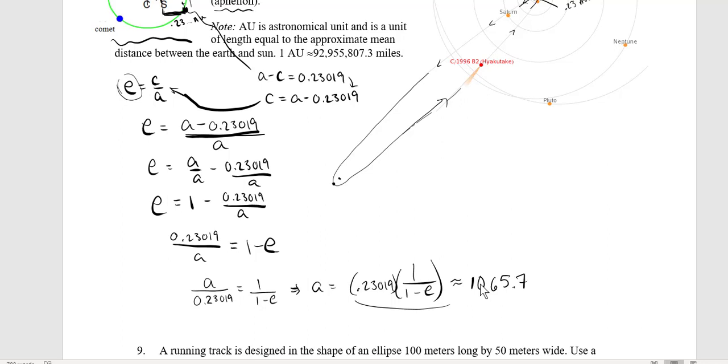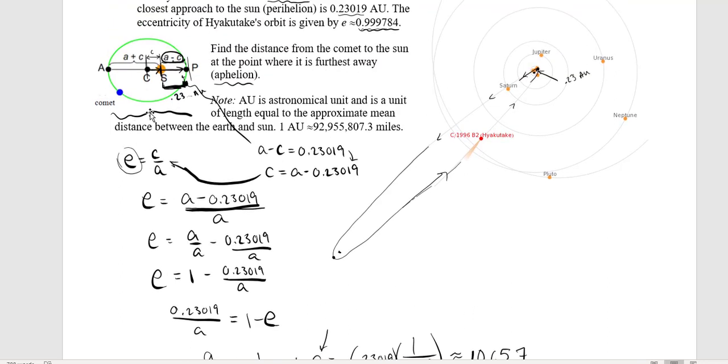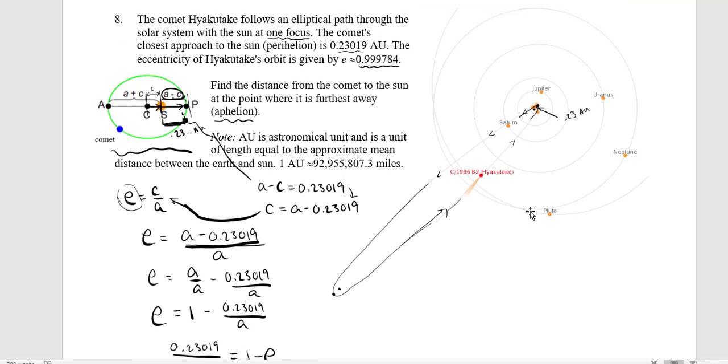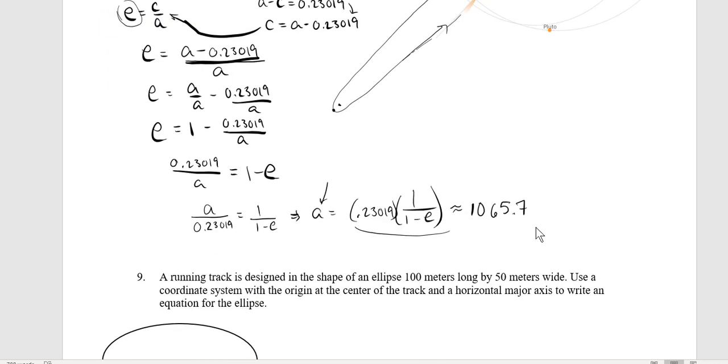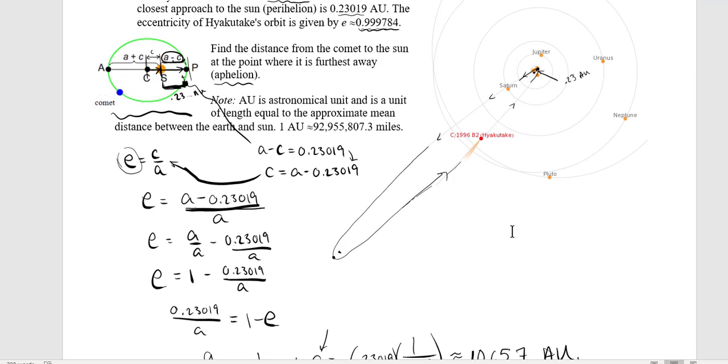You might be asking, well, what does that represent? What are the units of this number? A, remember, is a distance measured in this picture up here. And the distances all in this problem are described in terms of astronomical units. So this is a number of AUs. But keep in mind, that's just telling us how far from the center out to each vertex. That's what our A value in the equation of an ellipse represents.